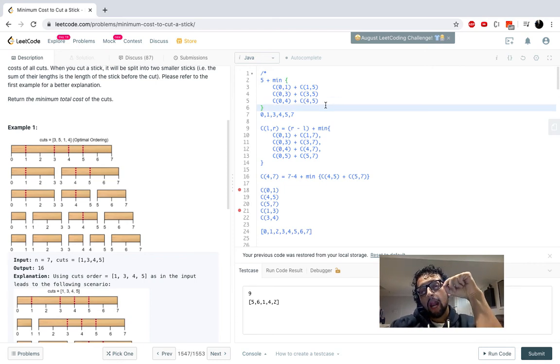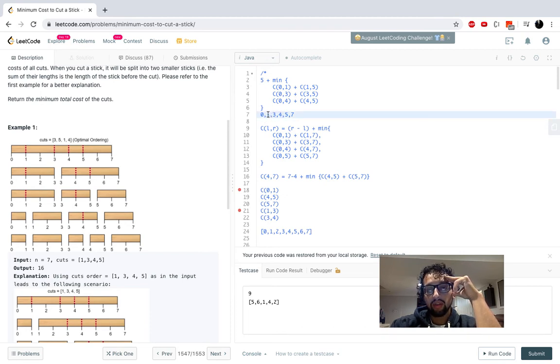But when you're doing the bottom-up approach, you're going to have these calculated already. You're going to have 0 to 1 calculated already, right? Because we already found the cost. By the time we hit 5, we already found the cost of each of the cuts in between, from every point to every other point. We're going to know the cost from 1 to 4, and 1 to 3, and from 0 to 1, or from 1 to 4, right? We're going to know that.